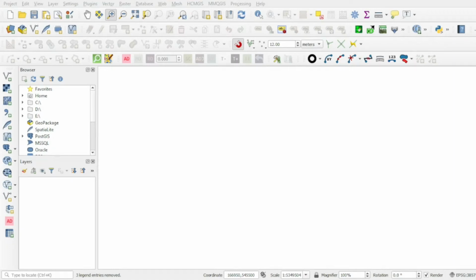In this tutorial, we'll be learning about how to convert from one file format to the other. So the first part of this tutorial, we'll be looking at how to convert from a shapefile to other file formats like the KML format, like the CSV format, like the GeoJSON format, and others. And in part 2, we'll be learning about how to import CSV into your QGIS interface and how to then convert your CSV to your shapefile.